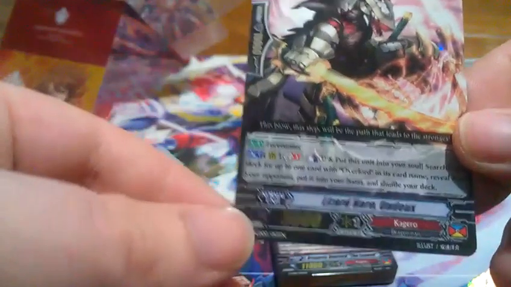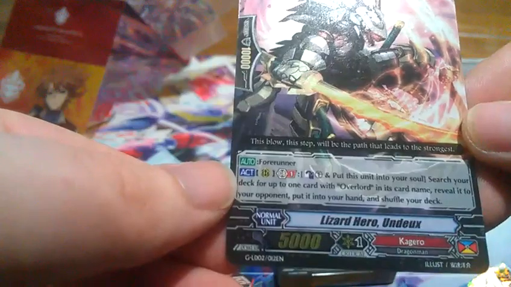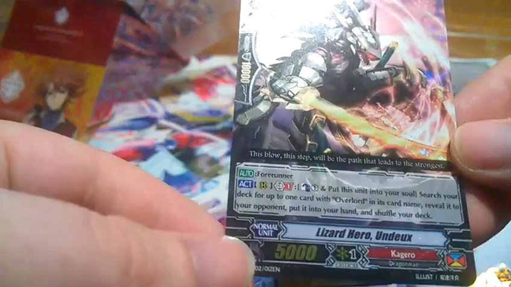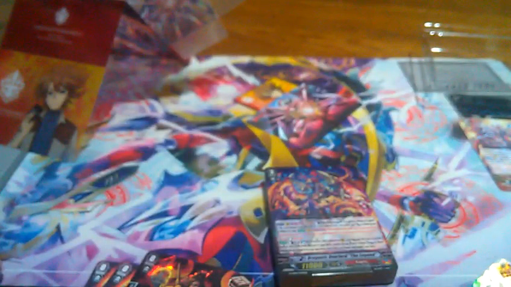Following that, it looks like we have 1 Lizard Hero Undun, which is our starter, with the skill, there it is. Put this unit into your soul, and Counterblast 1, and Generation Break 1. Put it in your soul, search your deck for 1 card with Overlord in its name, reveal it to your opponent, put it in your hand, shuffle your deck. Pretty basic, but a good way to get some of the effects that require you to discard an Overlord or a Flame Dragon, because all Overlords seem to be Flame Dragons. Now watch, now I've said that, they're going to come out with one that isn't.